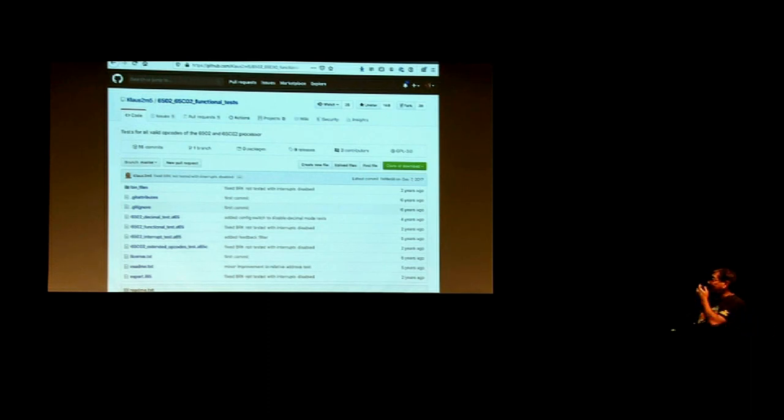So this is actually a repository. This is written by Klaus Dormann. This is a test written in 6502 assembly that's meant to be run on an actual CPU. And the way this test works is that you run it, and eventually the CPU will get trapped at a certain memory location. One location means that the test was successful. Everything is correct. If it gets trapped elsewhere, that means your test failed. And where it got trapped will give you an indication of what was wrong. It won't be specific, but at least give you an idea.